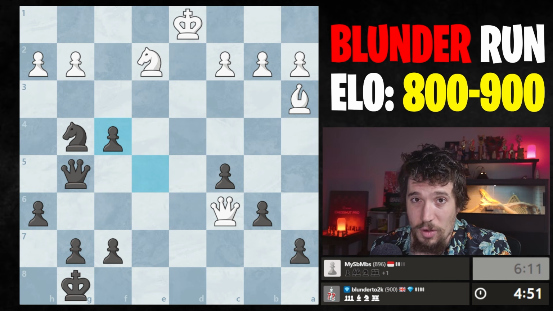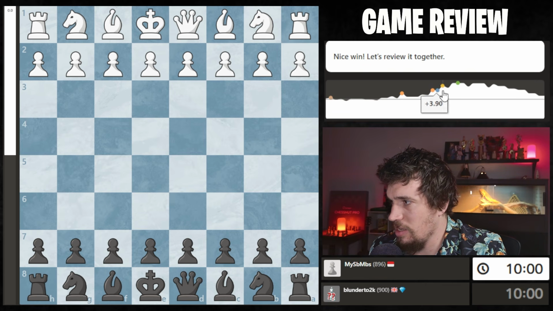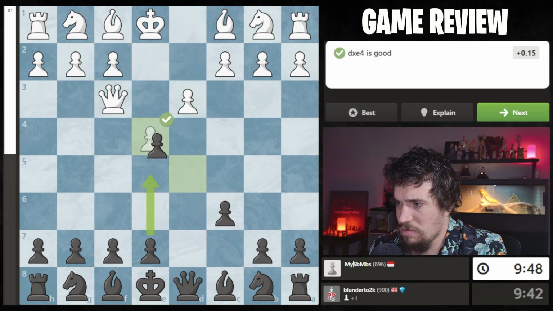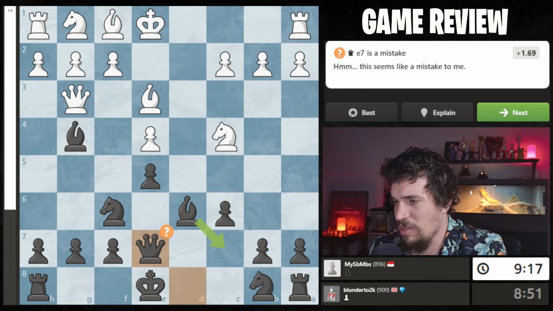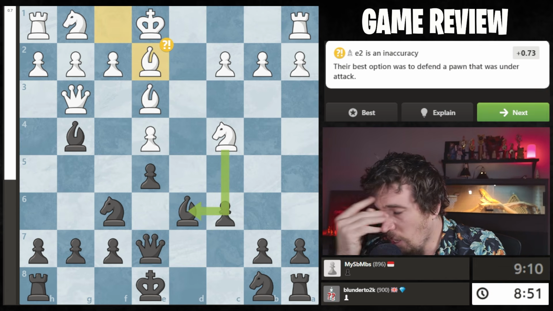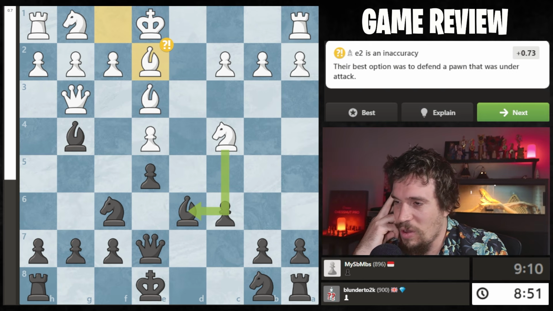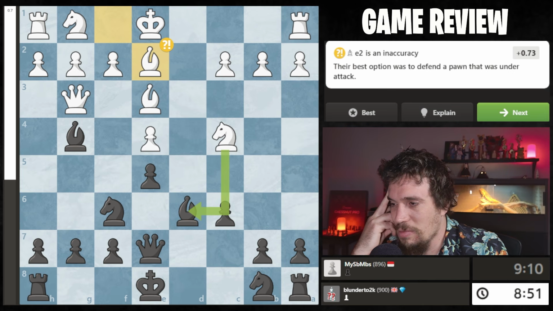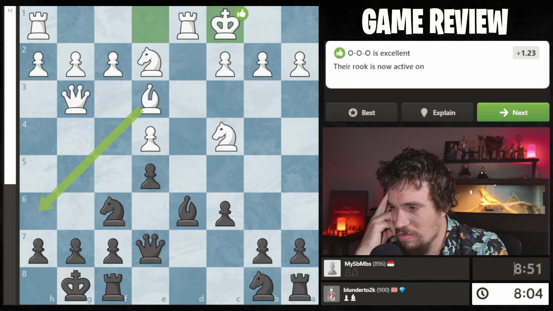Let's check the review real quick, and then I'll let you guys go. So the engine says we played with a 75% accuracy. We kind of blundered the whole opening, and then we came back. And this is generally what happens for me. I find it way easier to play higher rated opponents because they play actual theory. When my opponents play this weird stuff, you know, I don't know the theory, because there is no theory. And often I just get confused and mess stuff up.